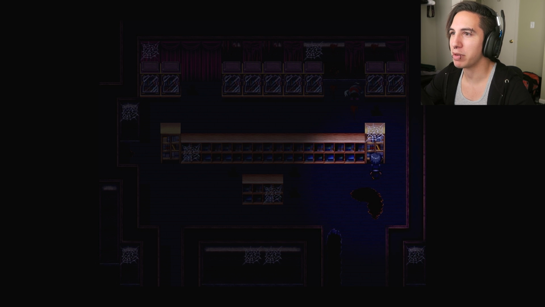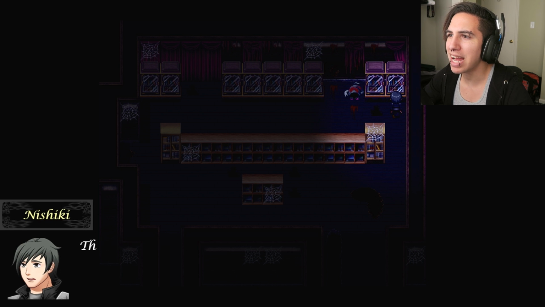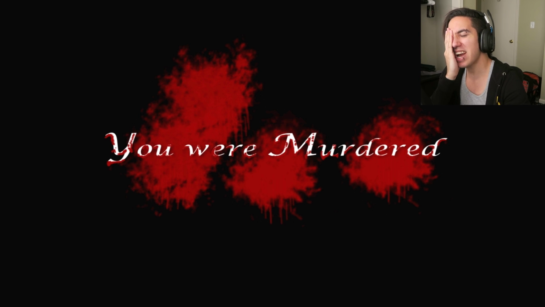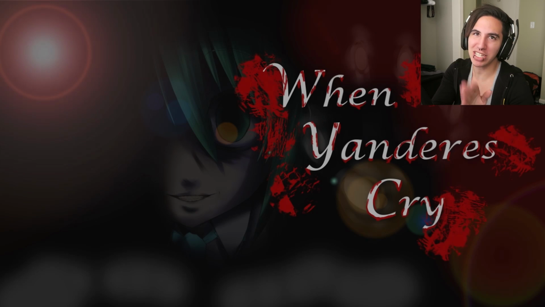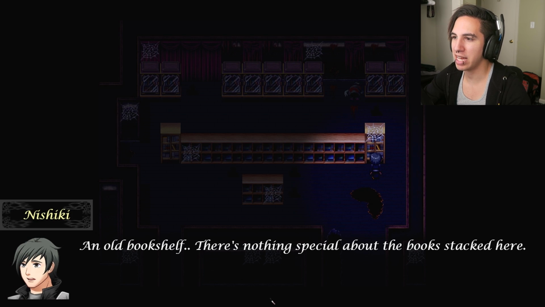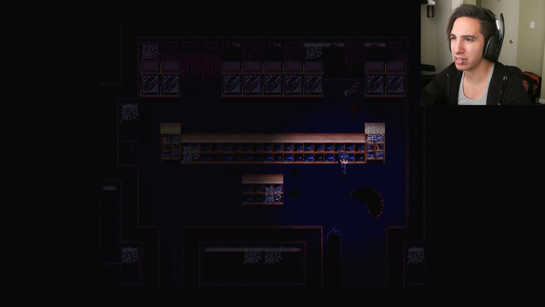Okay, so now I have to check a bunch of... was that someone dead? There's someone dead there? What's in here? Oh! Damn it! Don't check that cupboard! So we're not checking that, we're gonna check if there's anything of value here. Train ride. Okay, I read this once, she killed her lover.